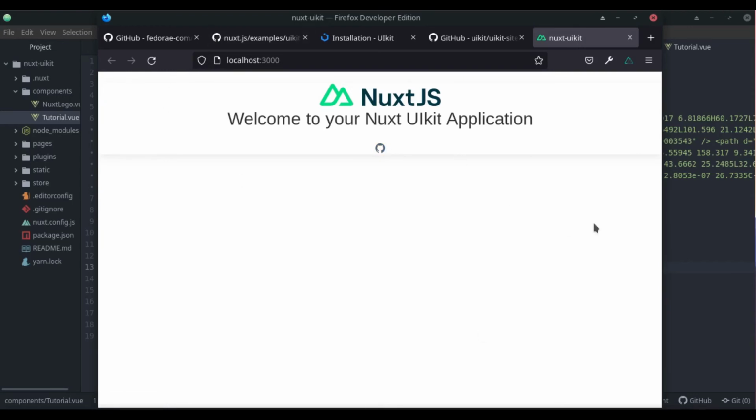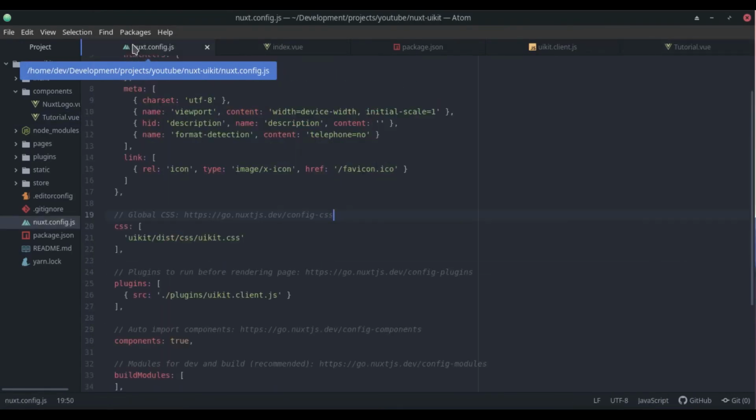One thing that I've noticed is that if I hit refresh on this, you see that the icon disappears, which is a problem. I believe this is because the JavaScript doesn't load fast enough from the plugin section, because if you remember, in here it's actually grabbing it from here, which can be a problem based on the application that you're building.